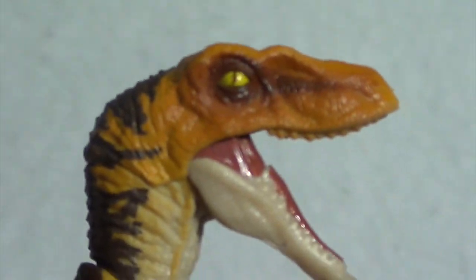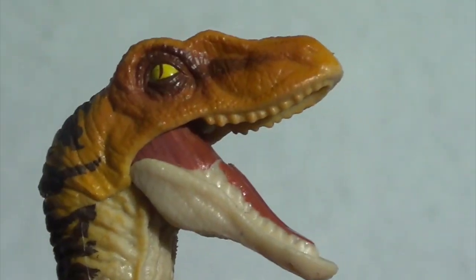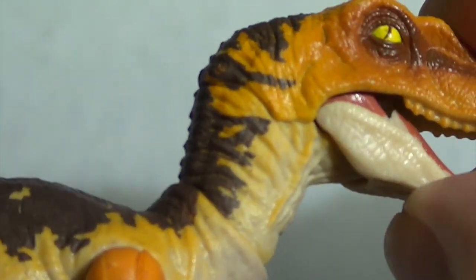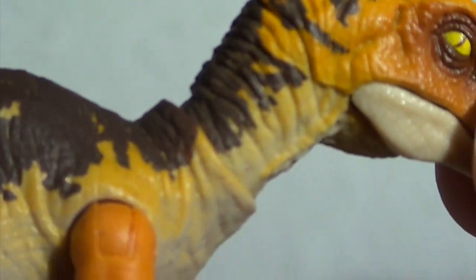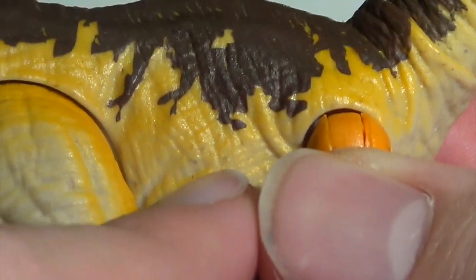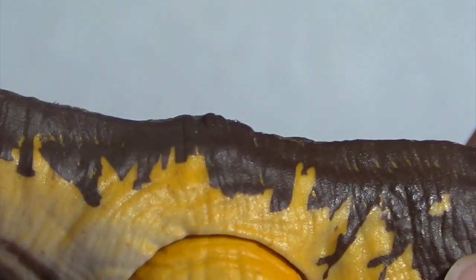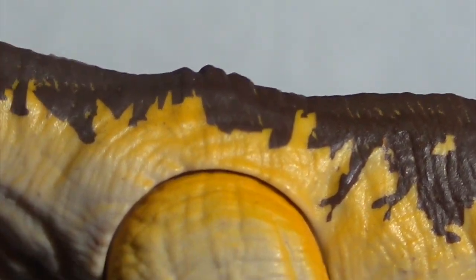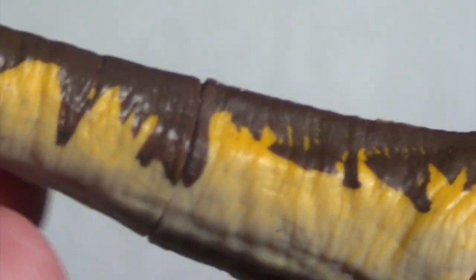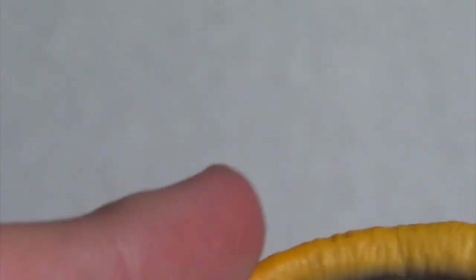The teeth are individually sculpted but they're not really sharp or all that well defined, though they do have a breakup in them. Going down the neck you have those lovely wrinkles and skin folds, and once we get to the midsection it becomes a mix of the two — you can see lovely wrinklage, and around the torso and thigh region you can see scaling. Going down the body you can see the vertebrae pressed up against the skin, giving a definite idea of the underlying anatomy. There's a seam on the tail, and the tail is a much softer, bendier plastic — I assume to accommodate the gimmick.